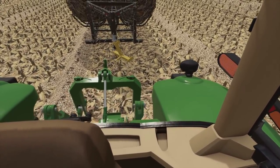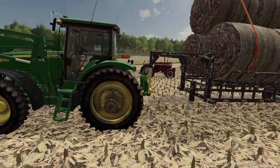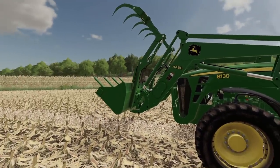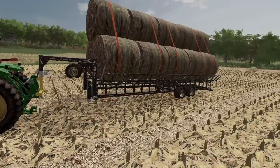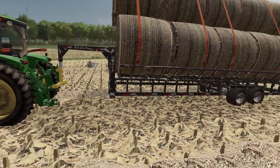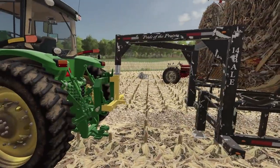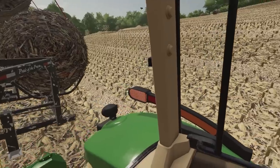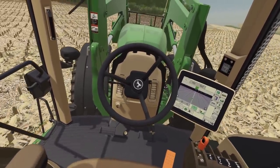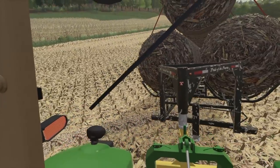That hitch is just all over the place. I guess we got a little bit of squat in the back there. We might have to put another bale on the front of this, just to give it the right balance, try to sit it level. Oh, and I might adjust this slightly. Oh yeah, this is way better. We are a little light in the front, especially when we're going up the hills.